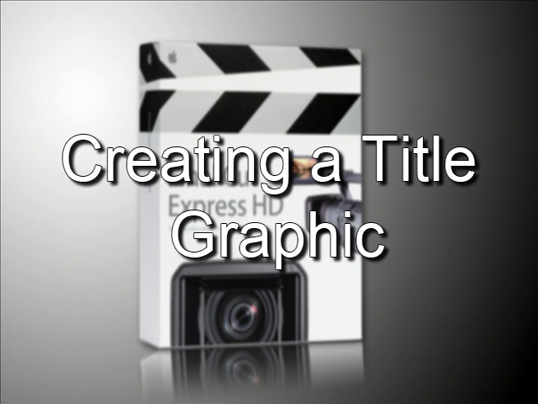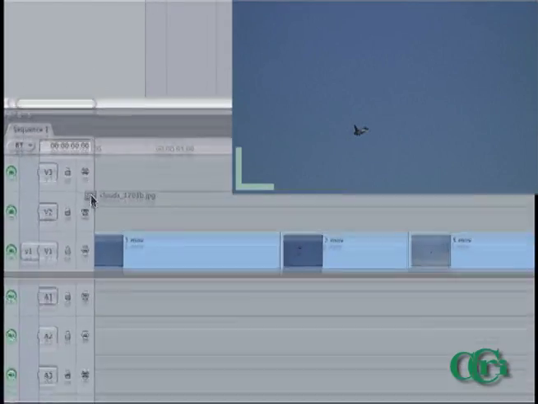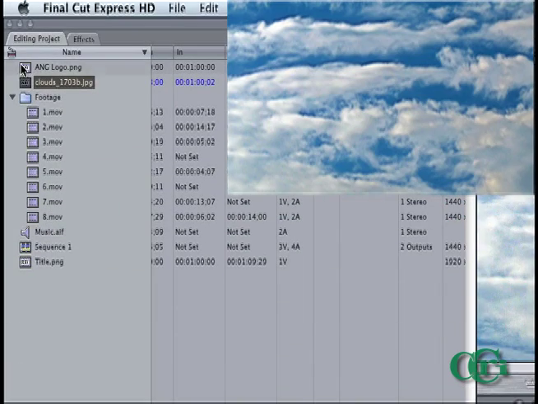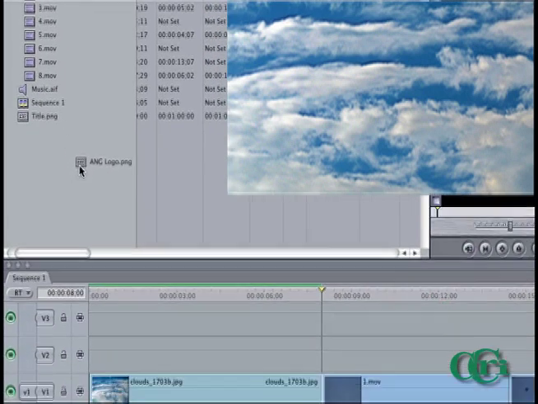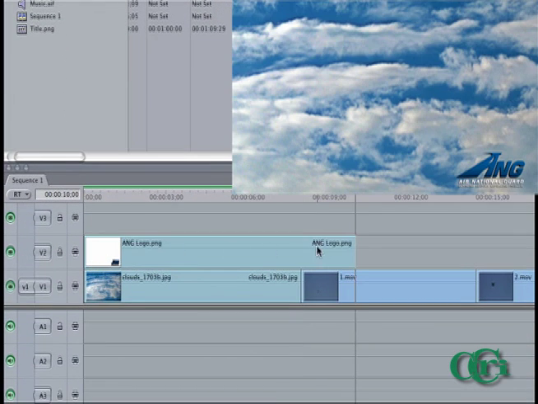Now that we've inserted all of the video clips, you may want to insert a title graphic. To do so, select a background layer and insert it at the beginning of the timeline. If you want to insert a lower third or logo that has a transparent background, simply click and drag the graphic to the video track layer 2 on the timeline.